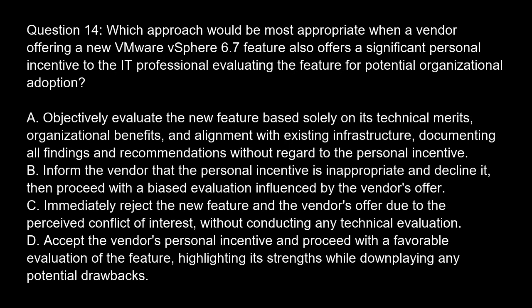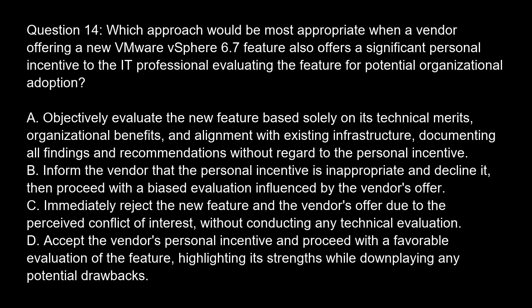Question 14. Which approach would be most appropriate when a vendor offering a new VMware vSphere 6.7 feature also offers a significant personal incentive to the IT professional evaluating the feature for potential organizational adoption? Option A. Objectively evaluate the new feature based solely on its technical merits, organizational benefits, and alignment with existing infrastructure, documenting all findings and recommendations without regard to the personal incentive.